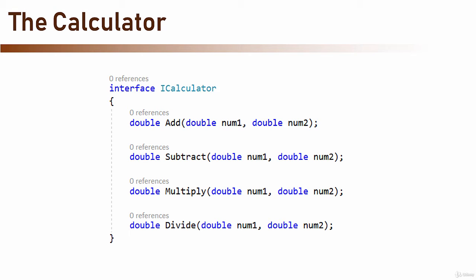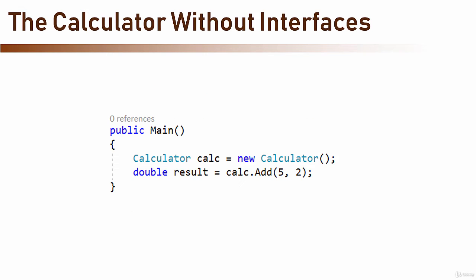Now, what's the point of interfaces and why are they so important? The answer is simple. Using interface allows us to make our code loosely coupled, meaning we do not tie one class to other. Let's use an example to make it clear. Continuing with our calculator example, let's assume we have a class named calculator and a main class referencing and using it. Without using interfaces, our code will look like this.